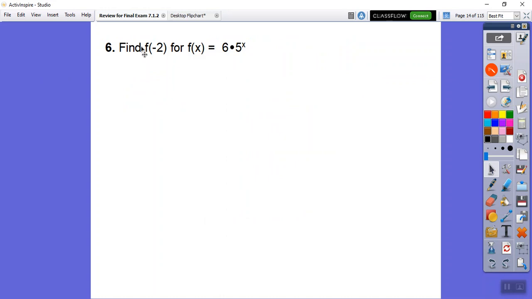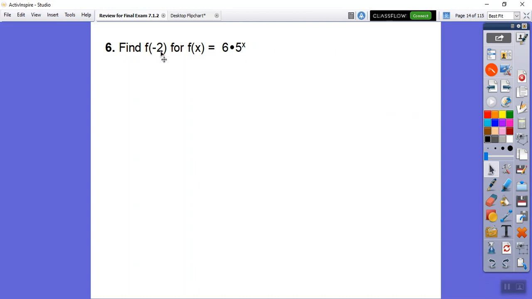So now we're going to plug in negative 2 right there. So this is an exponential graph. Exponential graphs typically graph a J curve going up like this. Sometimes it's a backwards J curve. It goes like this. These are exponential because x is in the exponent. Okay, and since this is greater than 1, this one's going to be an exponential growth. We don't need to worry about that now, but we will in a little bit. We're going to graph this in a little bit. And then if this was like 1 half, it would be an exponential decay function. It would be a backwards J.